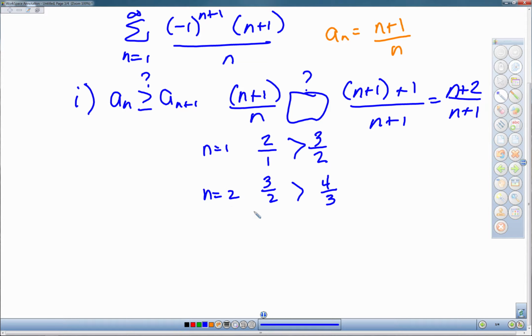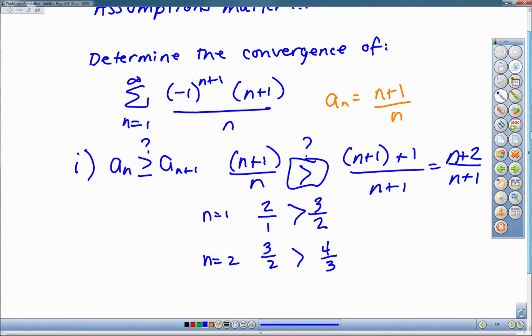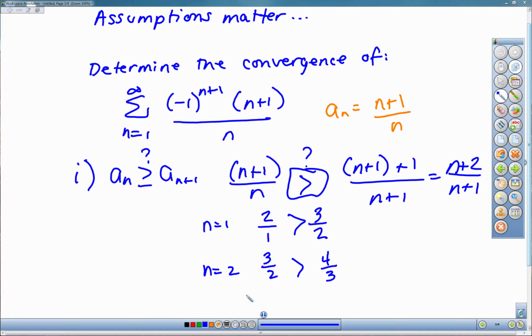And, well, I'm smelling a pattern. By now I'm pretty convinced that that's going to be the case. So, woohoo! What we have is the first condition being met. And you know what? I'm getting really tired. Let's just go ahead and move on. Can we just apply the alternating series test, Havenhill? Unfortunately, no, because we absolutely need to double check this step right here.